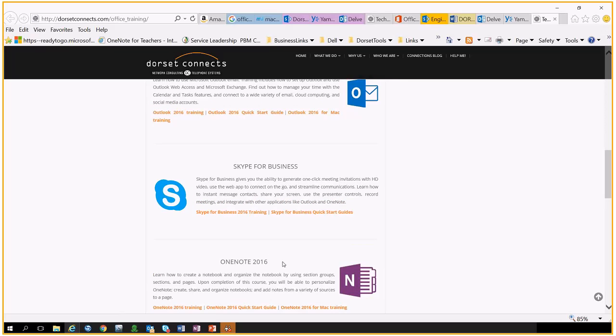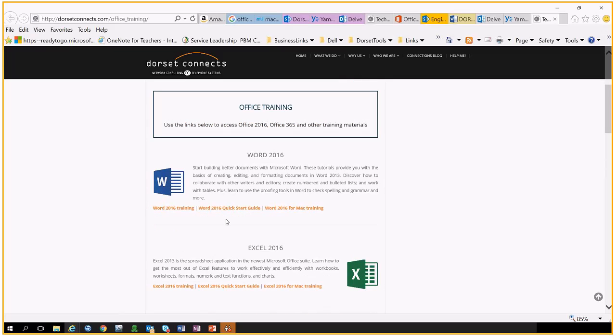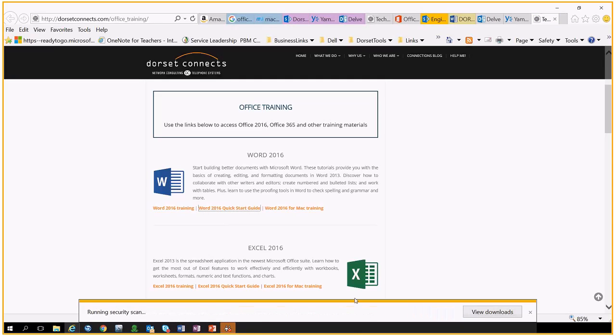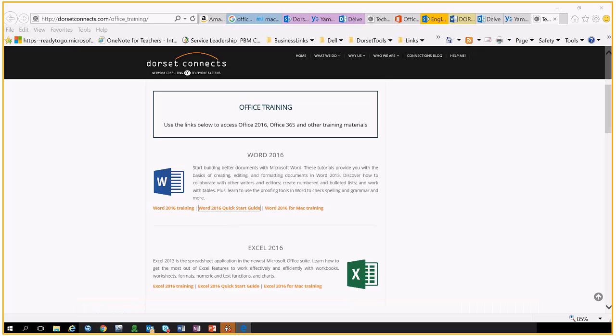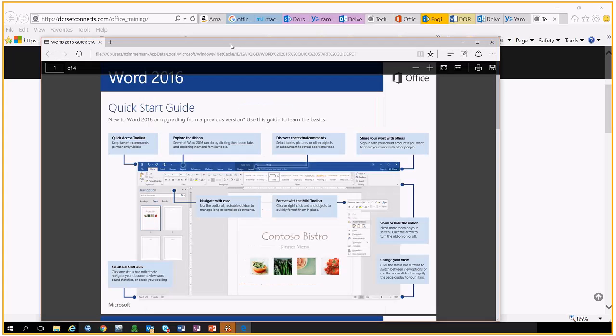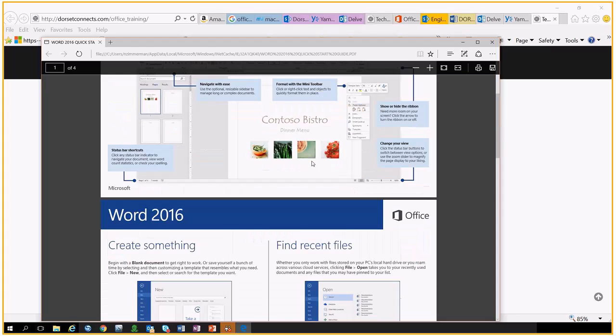Okay, you'll notice that there are also tips for Mac users. We're not forgetting about you guys. There are quick start guides that you can download. Just open one up so you can see what it looks like. Okay, just a nice Office quick start guide.